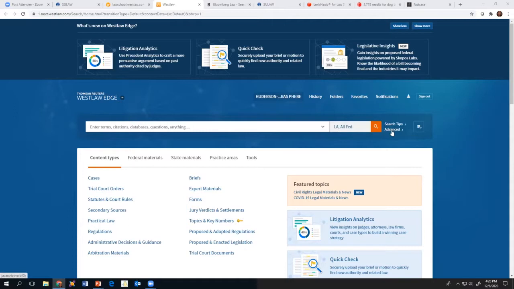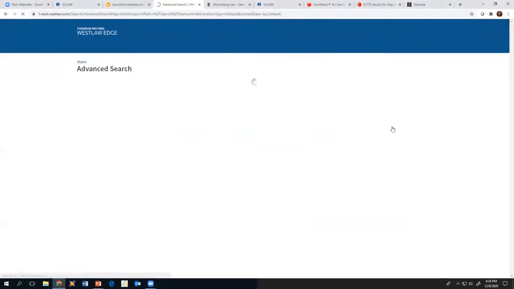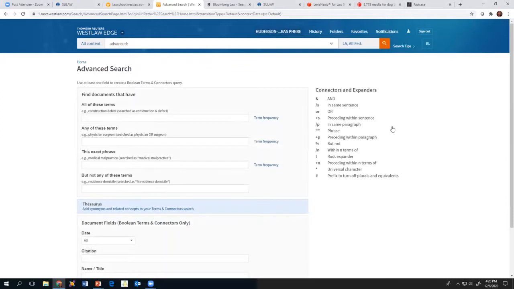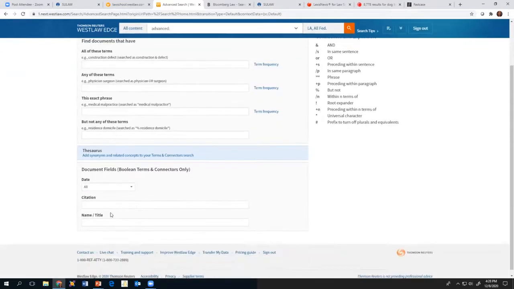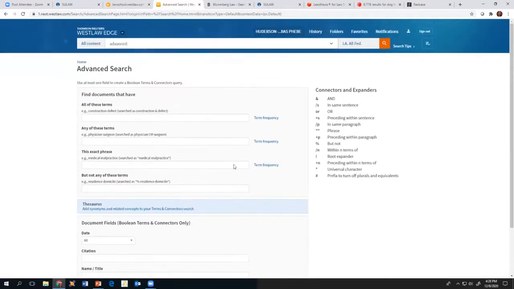But Westlaw gives you search tips, and it helps you go into the advanced search to help you know what your terms and connector searches are. It's already located to your right side. So it also helps you narrow everything down. It also has a thesaurus to focus your research. So really, by putting the advanced search together, it really reduces the amount of time spent researching.